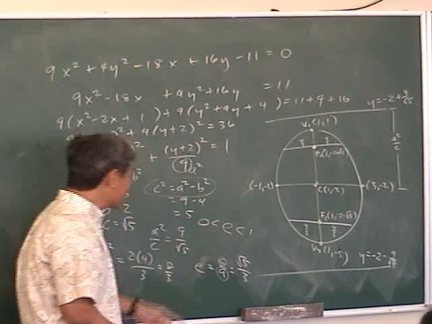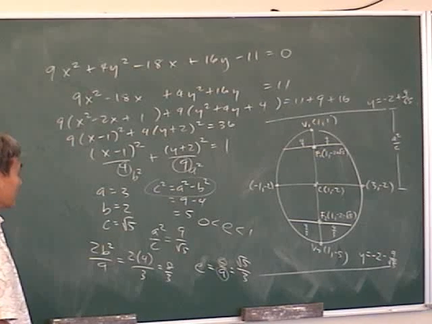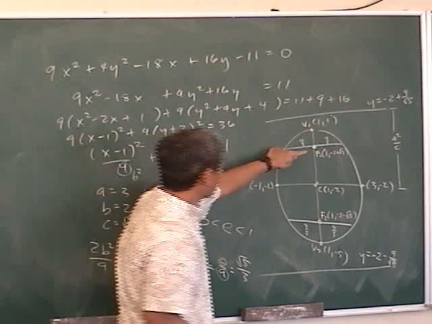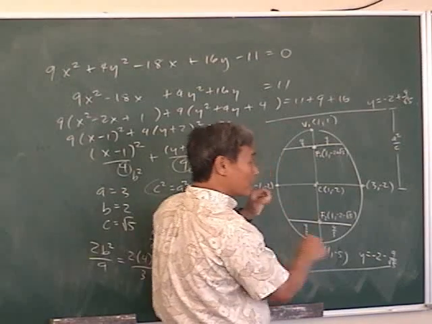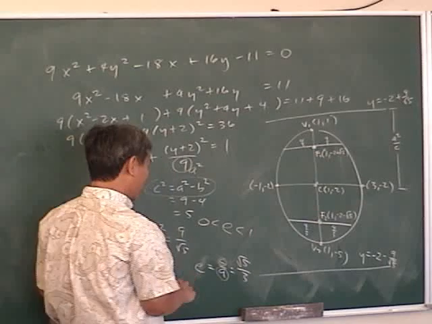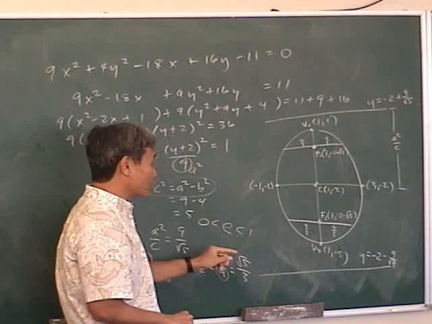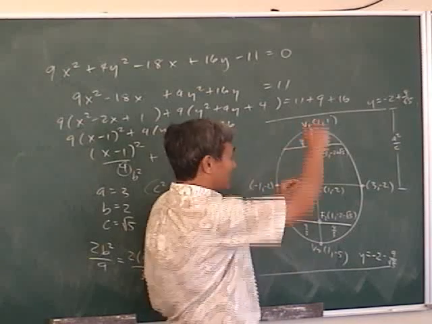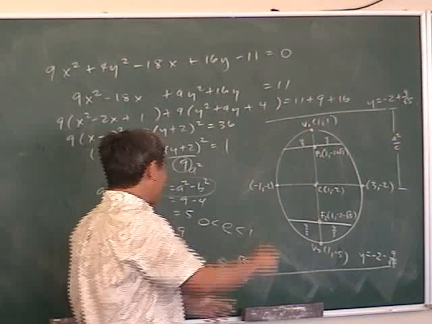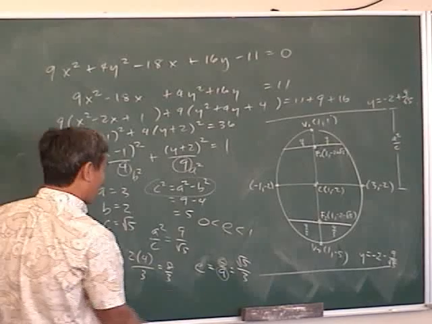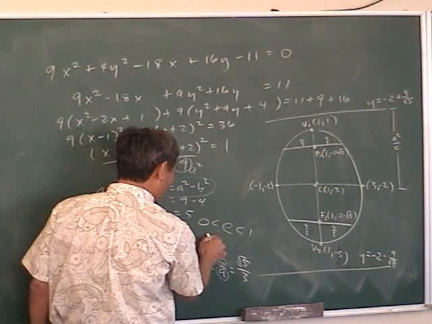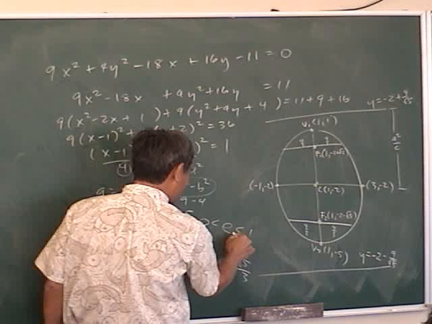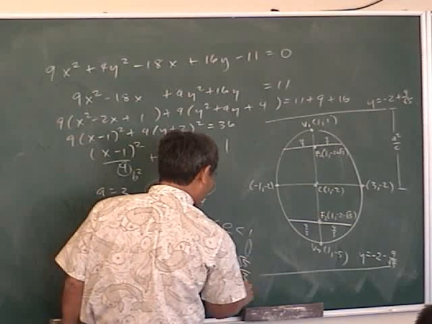The closer the eccentricity gets to 0, what does that mean? That means c is very small, right? That means the focus is closer to the center, which means it's going to be more circular, right? But if the eccentricity gets closer and closer to 1, that means the focus gets closer and closer to where the vertex is, and the more elongated it gets. So here's an easy way to remember it. The closer the eccentricity gets to 0, the more it looks like a 0. The closer the eccentricity gets to 1, the more it looks like a 1.